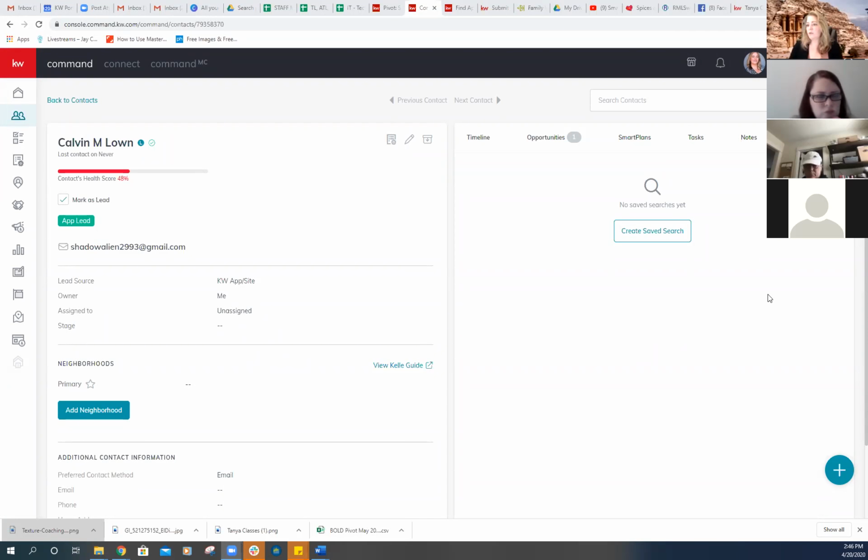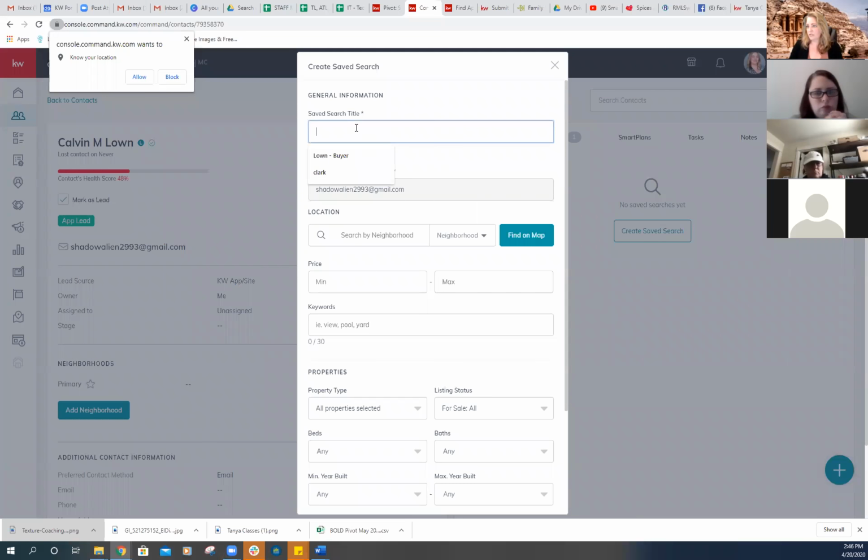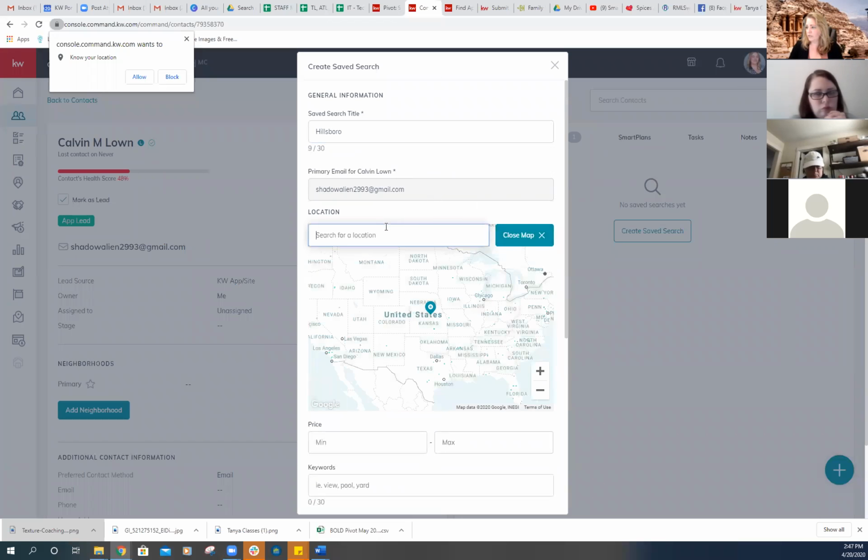So here, I just pulled up a contact and I clicked over here on the right-hand side at Save Searches, and I can create a search. I'm going to choose an area, and then you can go by neighborhood.